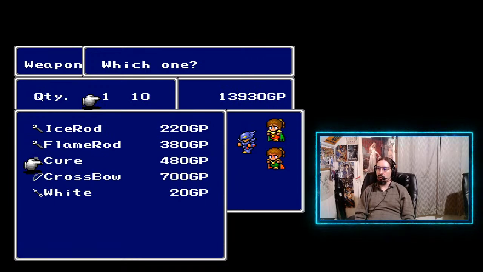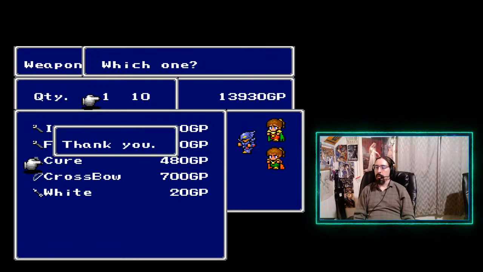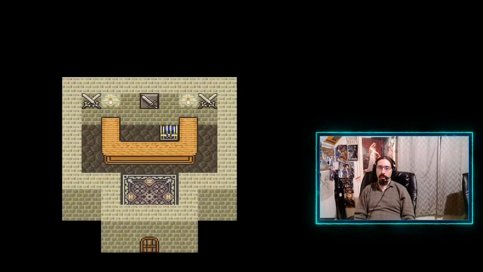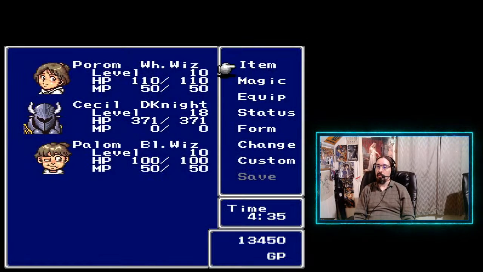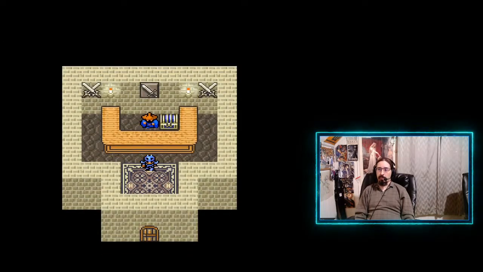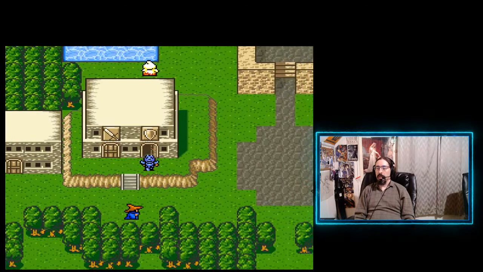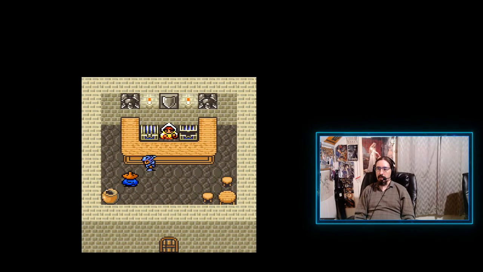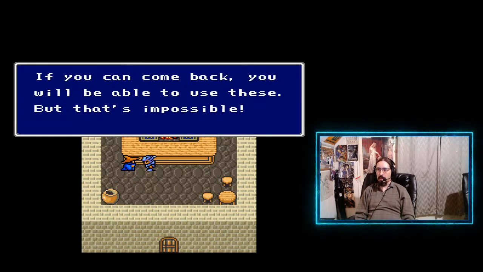And I'm going to get the cure rod for Porum, because when she hits someone with it, it heals them. So first of all, that's great for us because she can smack us with it and we'll get healed. But it's also good because I can have her take a turn to smack an enemy and it'll do actual damage.